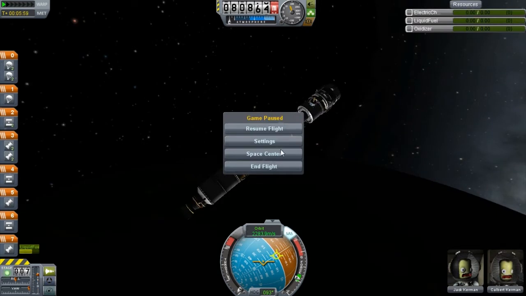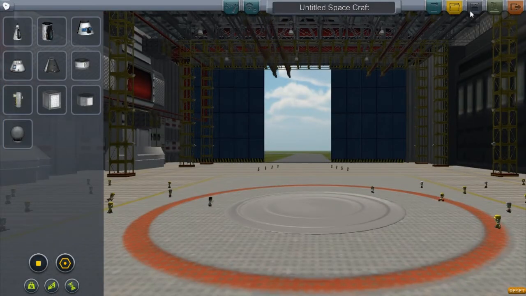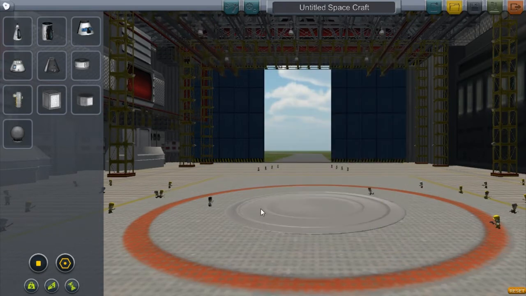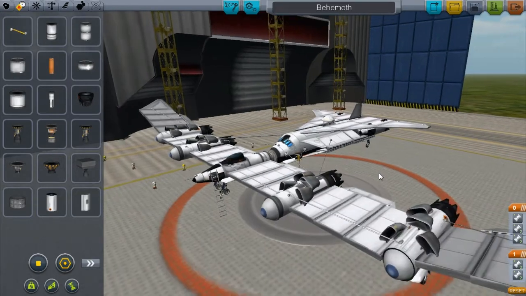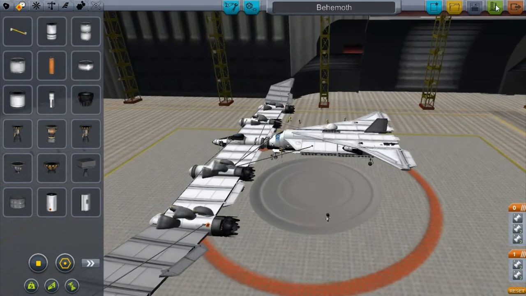So we have to go to the space center and go to our space plane hangar and just get out some sort of vehicle. I guess the Behemoth, which is my Skylon space plane. Yeah, sure, I'll just do a kind of review there as well. So this is a double feature.